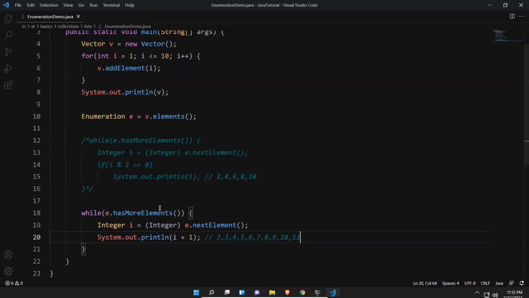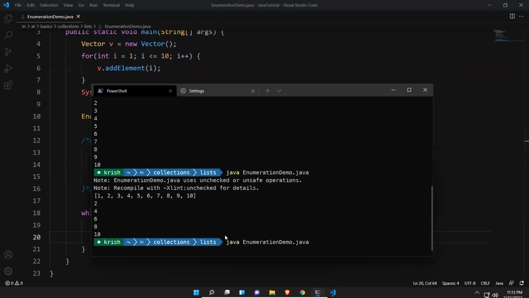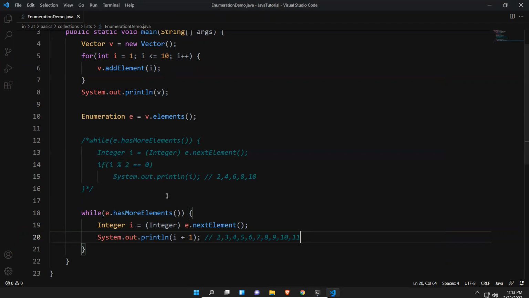The reason is, once I get that element, I'm adding 1 to it. First time 1 plus 1 is 2, second time 2 plus 1 is 3, and so on. If you execute the same thing, you see that 2 to 11 it prints. Once you get the element, you can perform some operation on it, but here you only have the option to get the element. With the nextElement method, you can only get the element. That is one of the limitations of enumeration.